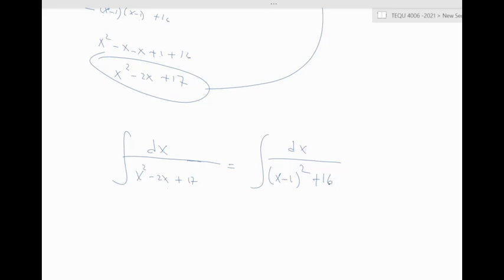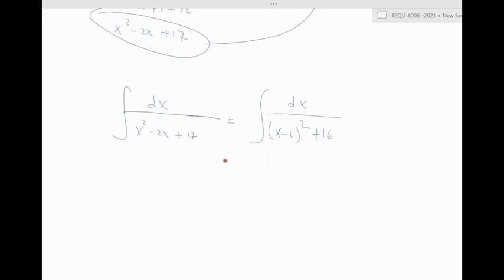All right, and here is something you have to pay a lot of attention to. What's the order of the denominator? Order 2. What's the order of the numerator? Order 0. The question is, can you factorize this more? And the answer you will see in a second. x minus 1 squared plus 16 equals 0. That will be x minus 1 squared equals minus 16. When you take the square root, it will not work. You are taking the square root of a negative number. End of the game, right there. This cannot be factorized anymore. Guess what?